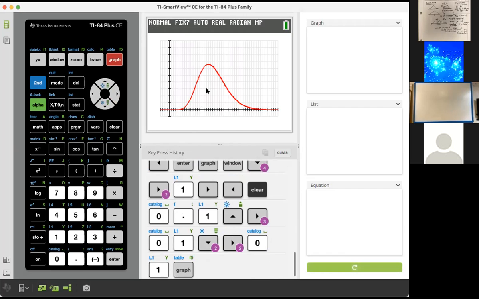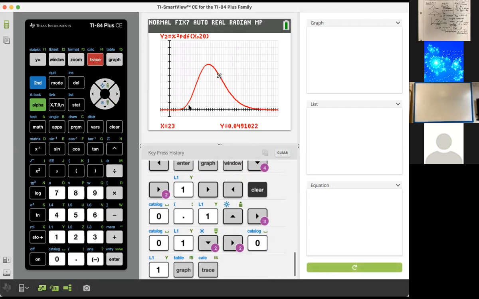Now remember I said the mean is 20? So if I show you where 20 is on this curve, 20 is about in here. That's almost at the top of the mound. So the mean is slightly right. And twice 20 is 40, square root of 40. Oh, it's about 6 something. So the standard deviation is like plus or minus 6 right here.